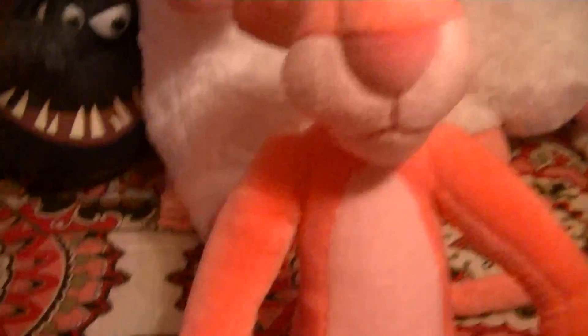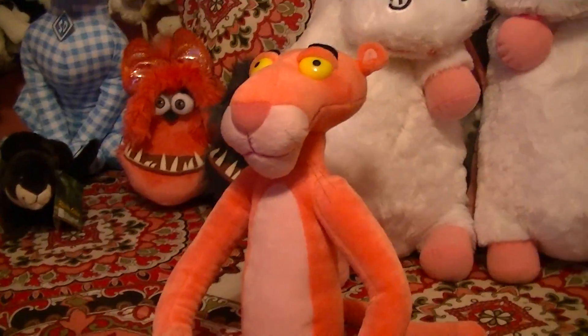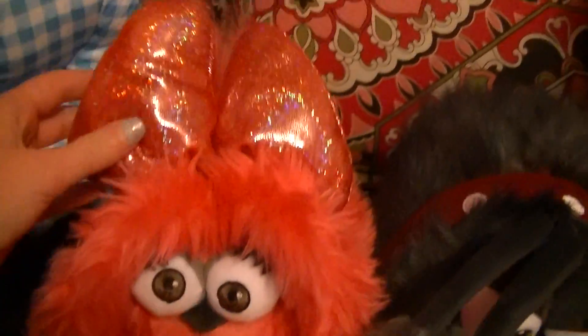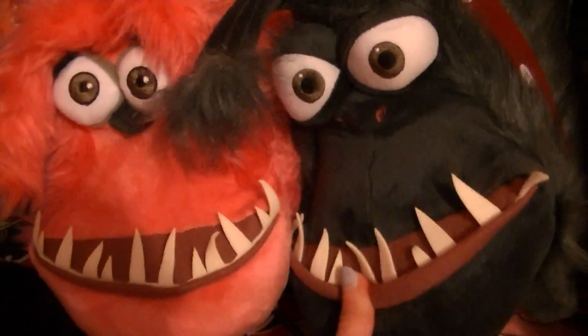And then also at the same yard sale, I got the Pink Panther. He loves to watch TV — he sits here on the bed and claims the remote and watches TV. And then, you guys know Kyle from Despicable Me? Well, this is Kyle as well as a little pink Fru-Fru doggy. So cute. This is from Universal Studios. And I love the big bow — a little Despicable Me. And the big bow on his tail. I thought it was his girlfriend or something at first. I was like, oh my gosh, he gets a girlfriend? But I like to think of her as a girlfriend for him.